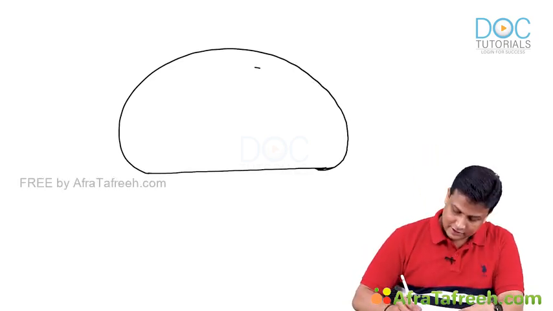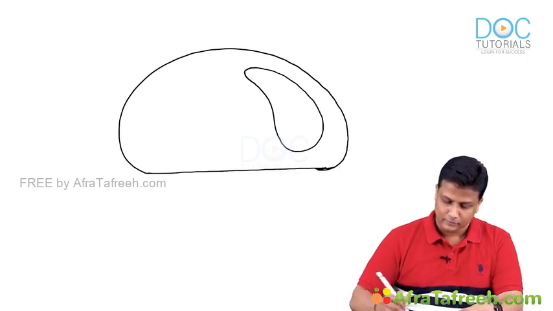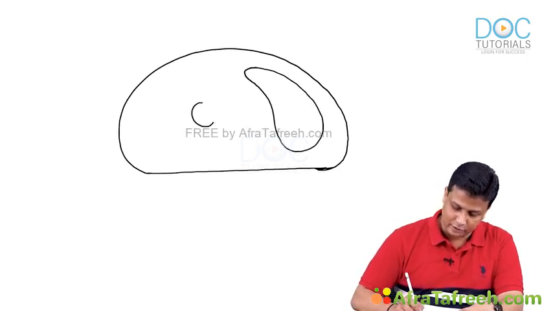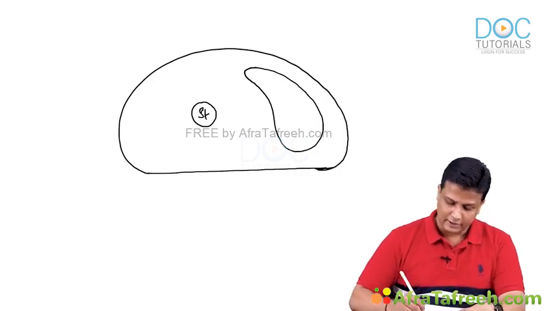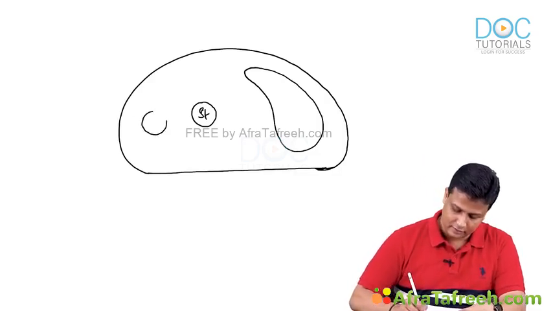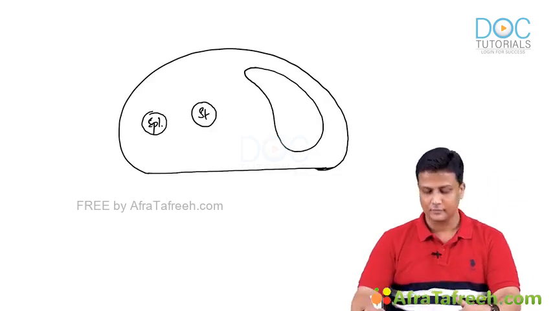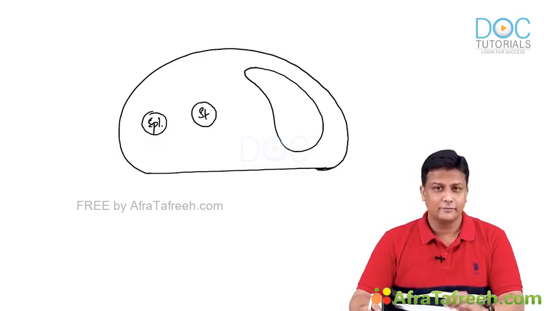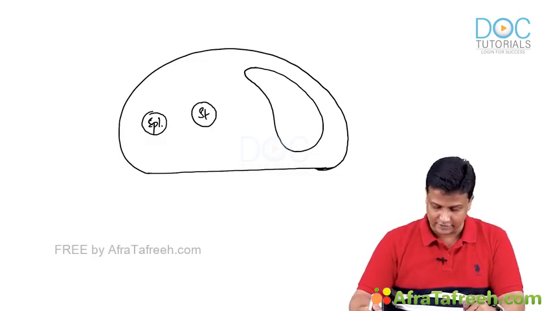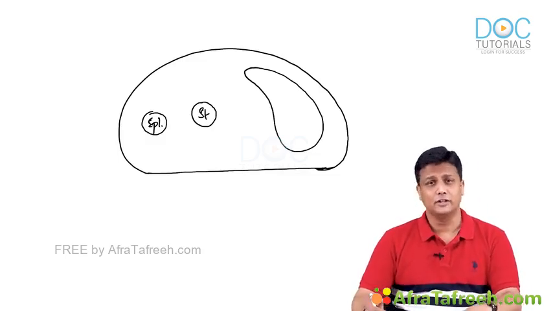And where is the liver, guys? The liver will be actually towards right here. And in the middle here, imagine this one to be your stomach. Perfect. And the spleen will be a bit towards left here. So after rotation, this is the scenario right now. So liver will be towards the right, the spleen will be going towards the left, and the stomach there in the middle.